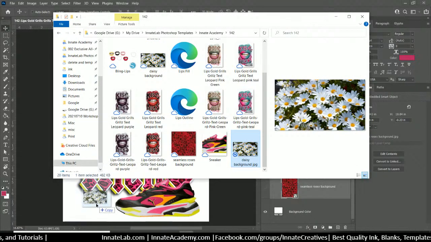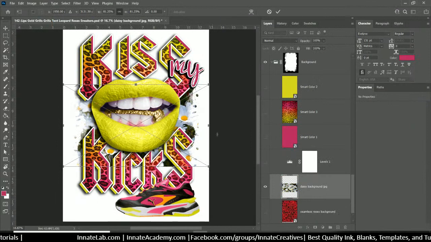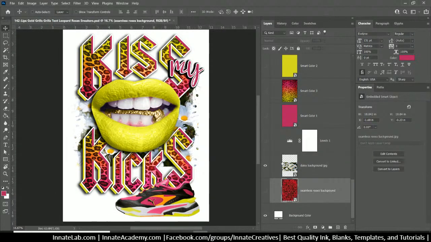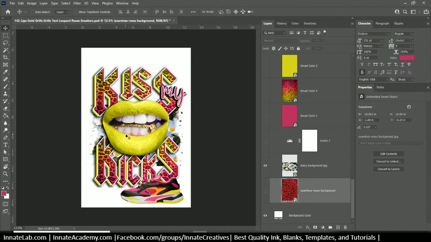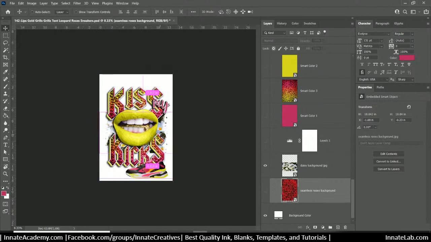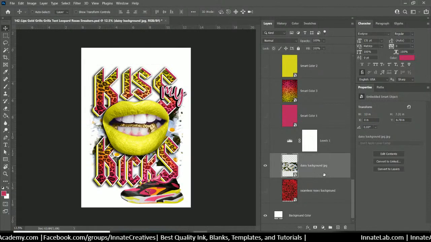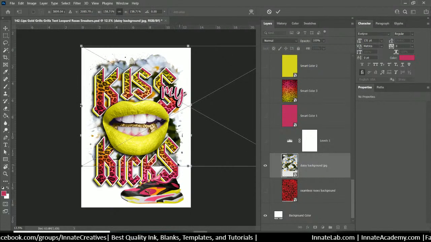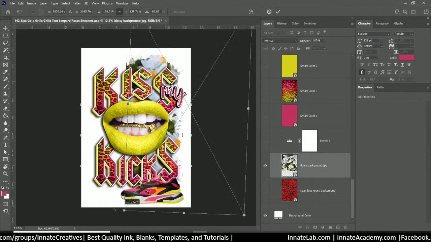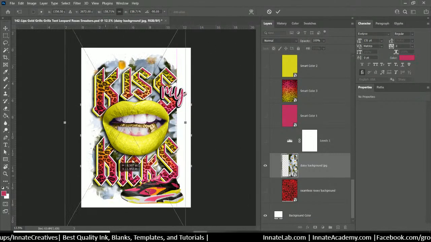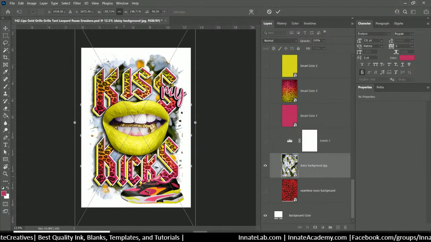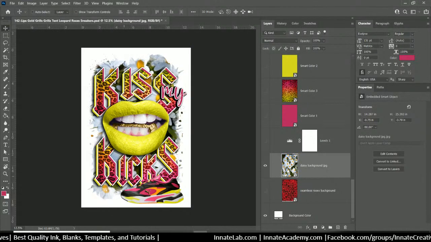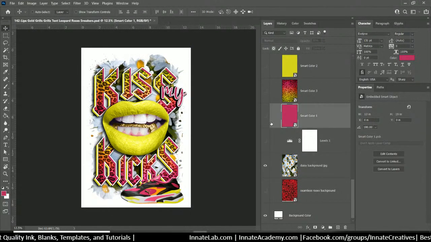There it is. Drag and drop it on my artboard. Boom. Because I dragged and dropped it where the roses were, it's going to automatically fill in this mask because the mask is active for the entire background. Alright, and I'm doing Control T right now on the daisies, or at least I thought I was. And I can turn them this way. Let me see if they make sense this way. There we go.